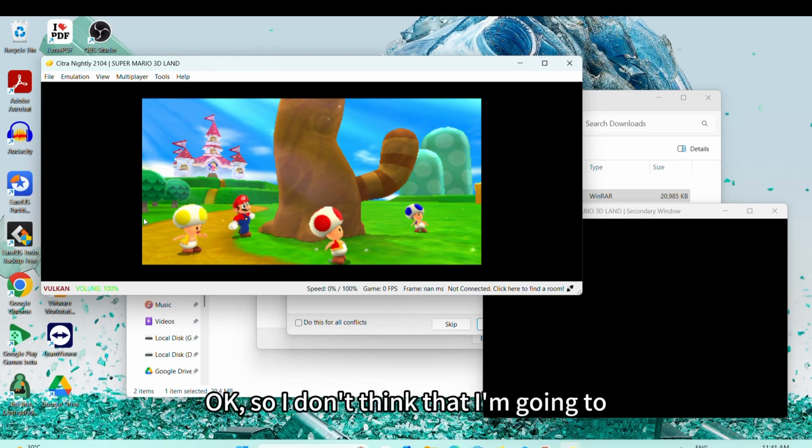I don't think I'm going to play the game for you, but you can see that it is running, and most 3DS games are compatible with the Citra emulator, so you can try it yourself.